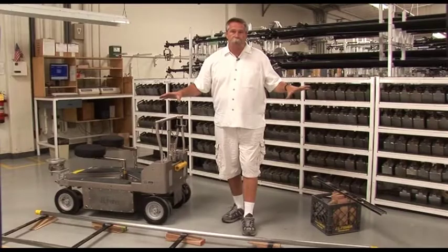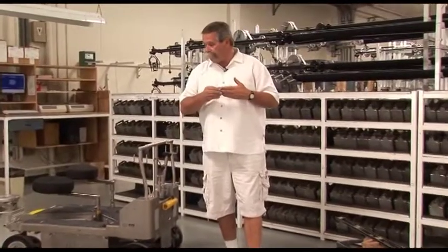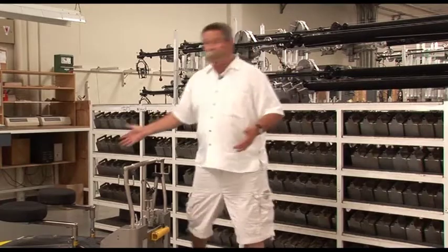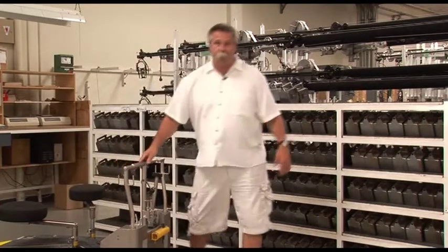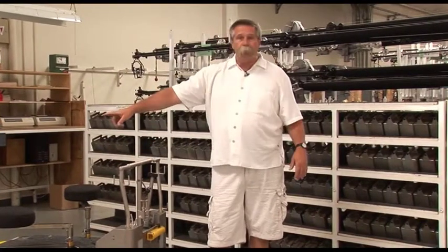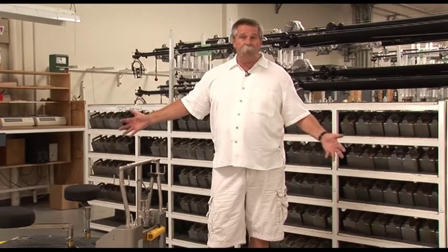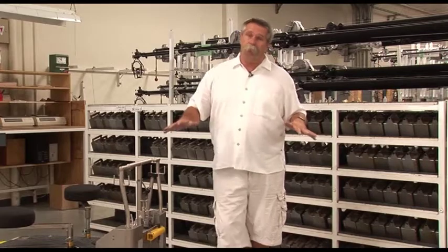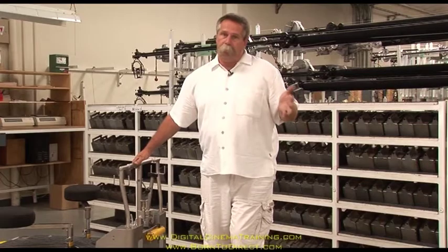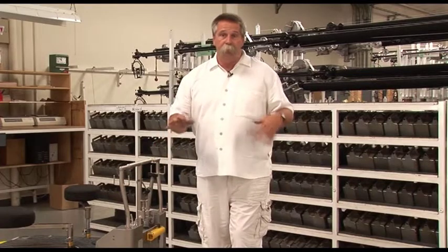Your track is level now. No matter what terrain you're on, you've made it level. But now there are bushes, stumps, and holes that you as a dolly grip have to walk through. The dolly weighs 300-plus pounds, the camera operator is 200-plus pounds, and the camera is another 80 pounds. You're pushing 700 pounds and trying to make it level — that's one reason you want it level from a grip standpoint. Pushing something level on precision wheels and precision track is easy.